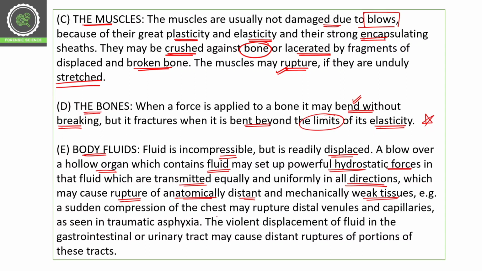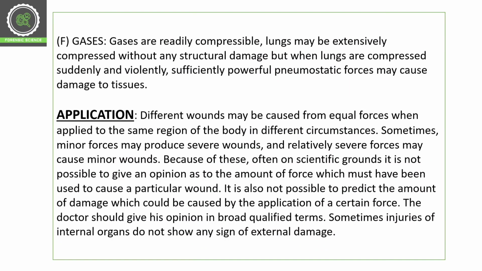A sudden compression of the chest may rupture distal venules and capillaries as seen in traumatic asphyxia. Okay, so if someone is compressing the chest, then it might cause traumatic asphyxia. The violent displacement of fluid in the gastrointestinal or urinary tract may cause distant ruptures of portions of these tracts. So these tracts might get the rupture, which is not a good sign in case of injuries.